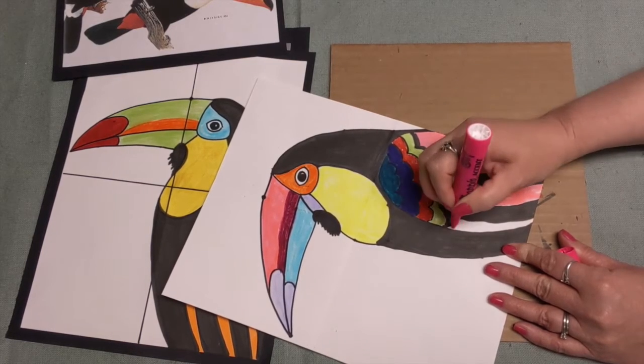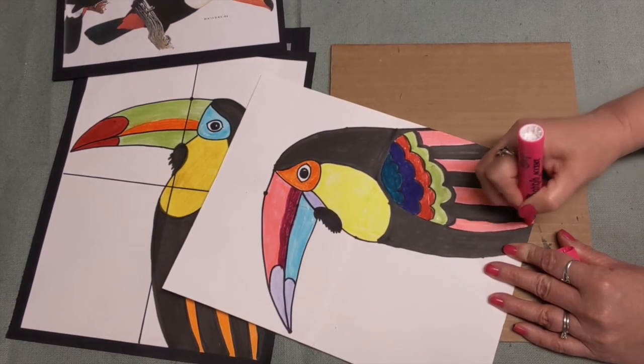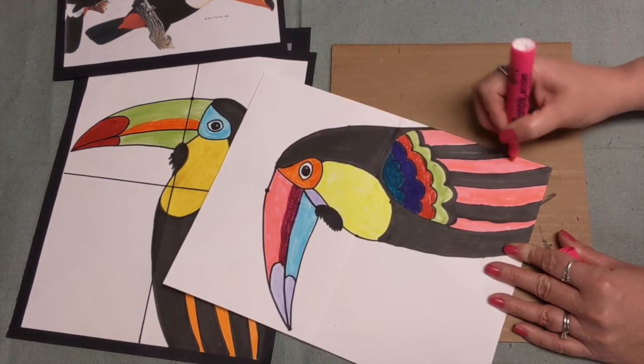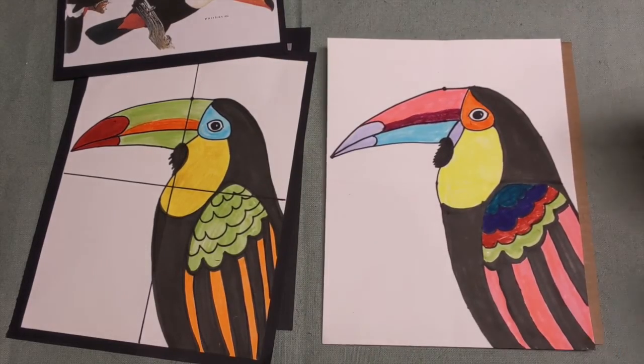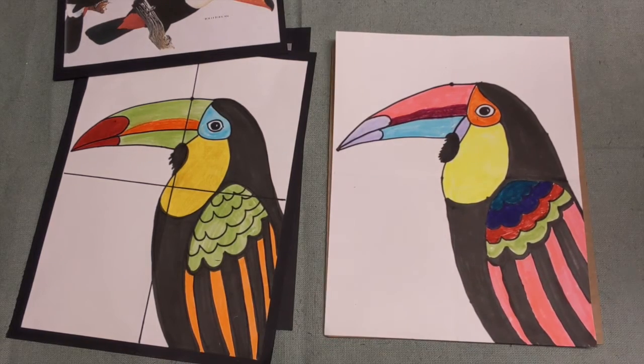But don't worry, if you still need to color, even after this video, you can always go back and color your toucan. You also can take the time to make another toucan if you would like, and maybe change the colors. Maybe put different plants on the paper behind your toucan. That would really be nice. And so remember, toucans like berries, fruits, and they use that long beak to catch them at the end of the branches.